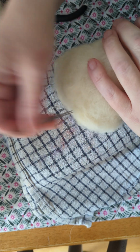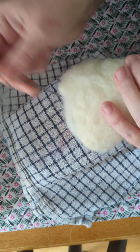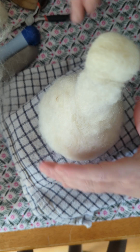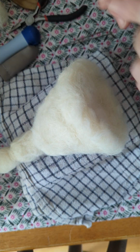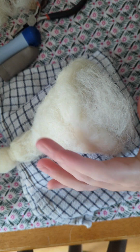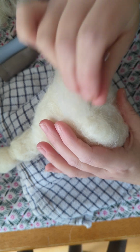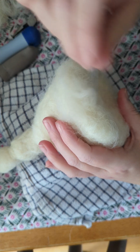Just going round. It's very visual, you do it by your eye. I want to add some more, and it feels a bit lost there. Let's put a tiny bit here. Feels like there's a bit of a gap. Really does need a lot more felting in a perfect world.